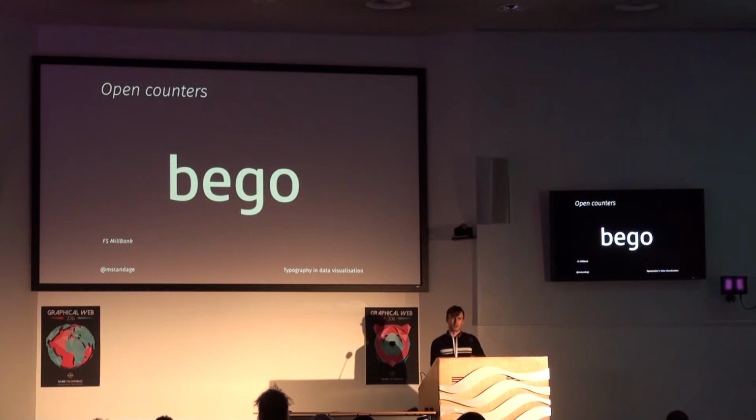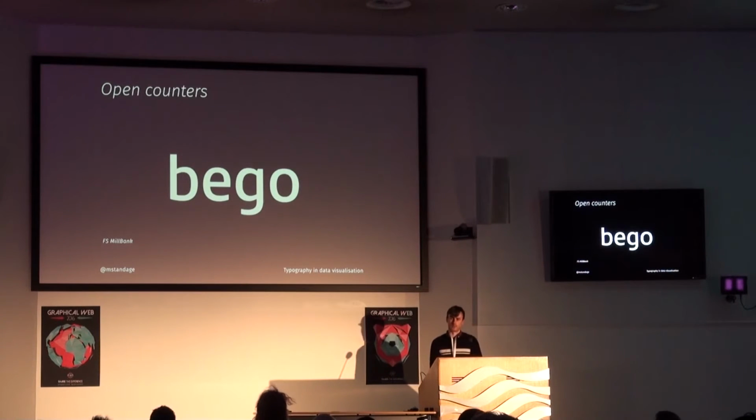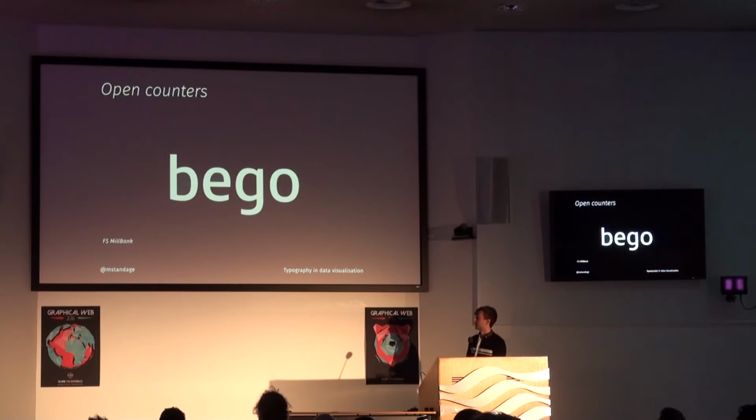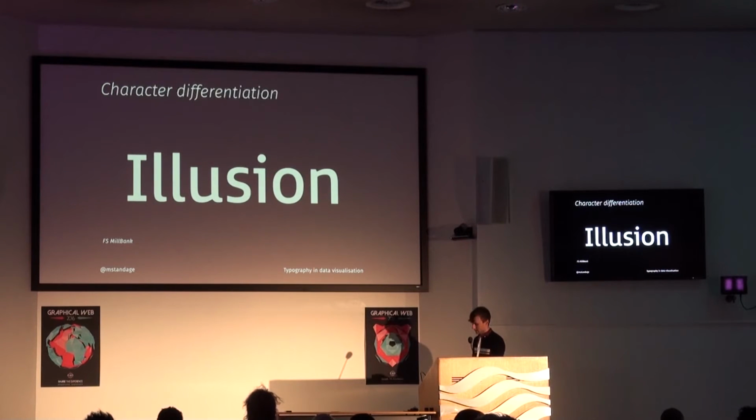There's also things to look for within the actual characters of the typeface. So large open characters aid clarity and readability, and they prevent the text from filling in, particularly at small sizes. So in this example from FS Me, which was a typeface designed for wayfinding, you can see that there's large open counters in the B, E, G, and O. And these open counters basically prevent the typeface from filling in. We also need to think about character differentiation.